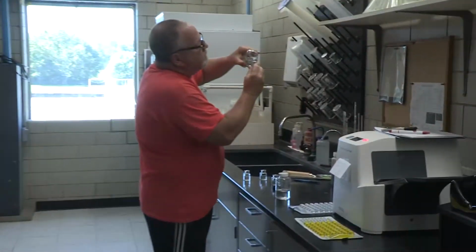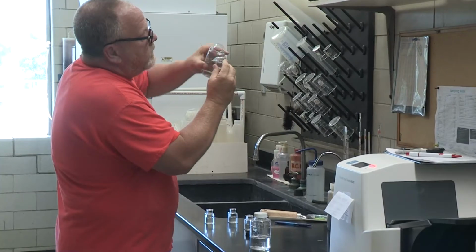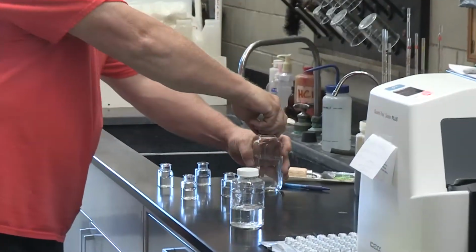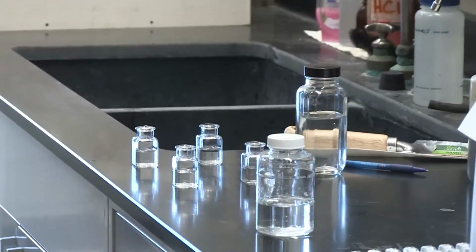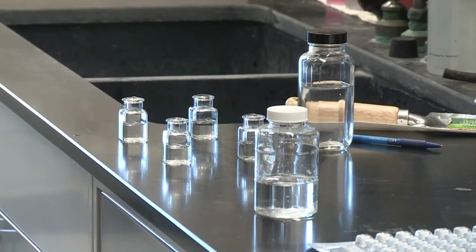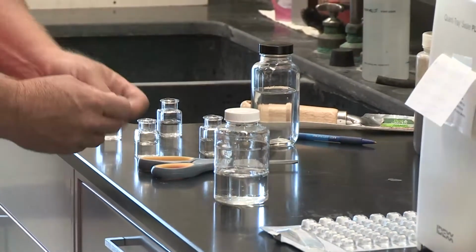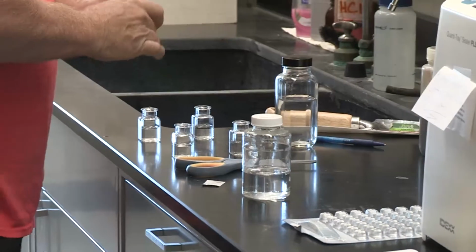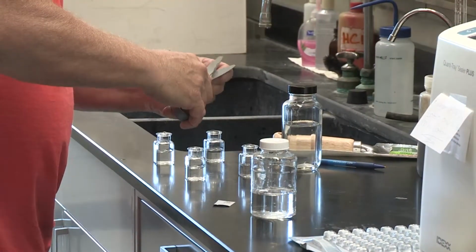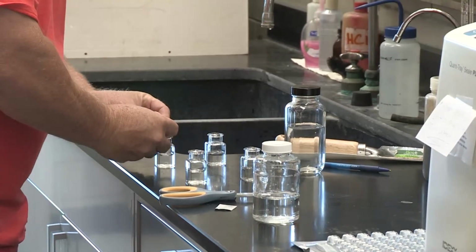So we use chlorine to help make sure that our water is clean and that there isn't any bad bacteria, so small little bugs in the water that could hurt the river or hurt people that are in the river. And so he is testing to make sure that we use a chemical that takes the chlorine back out. So we don't want to return the chlorine to the river and cause a problem in the river. We don't want to kill any fish or anything with what we're treating here. So we're testing right now to make sure that the chlorine has come back out.